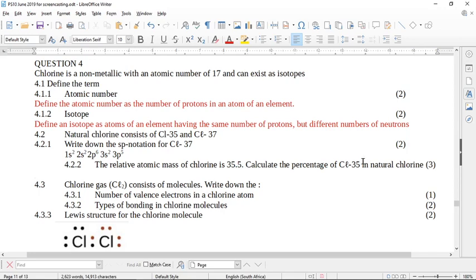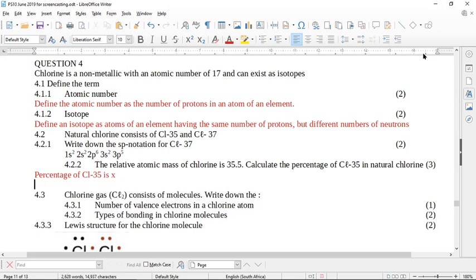If we say percentage, we have the whole for our percentage is 100. So we have to first define and say what will be our percentage of chlorine-35. So it'll be a number out of 100. Percentage of chlorine-35 is, we're going to call it X. So we only have two isotopes here, the chlorine-35 and the chlorine-37. So the percentage of chlorine-35 is X because that's what we want to find. The percentage of chlorine-37 is going to be 100, which is my total, minus X.